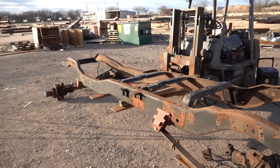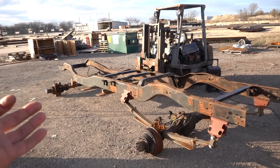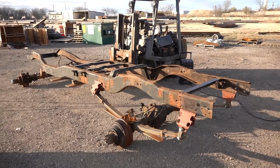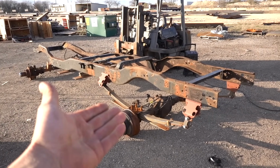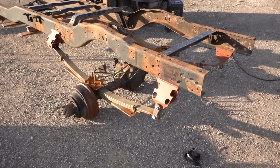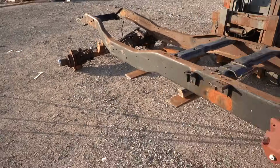This is honestly, I think, the biggest, most detailed build that I will probably undertake. I have never done a 100% completely frame off, powder coated frame, powder coated axles build, but we're here. And if we're here, then we might as well do it. We've got Zach, he's down. Here we go. We have a bare frame, and we have to go ahead and tear all the axles down, get everything completely removed, basically down to bare axle housings. If we're gonna do it, we're gonna do it. So that's where we're at.